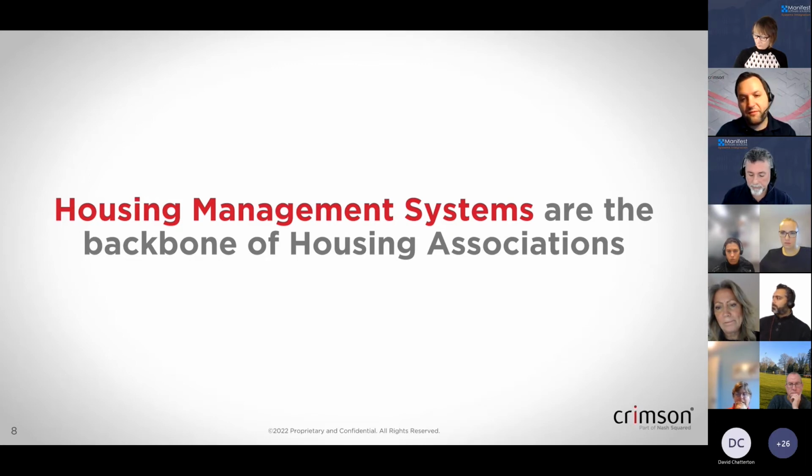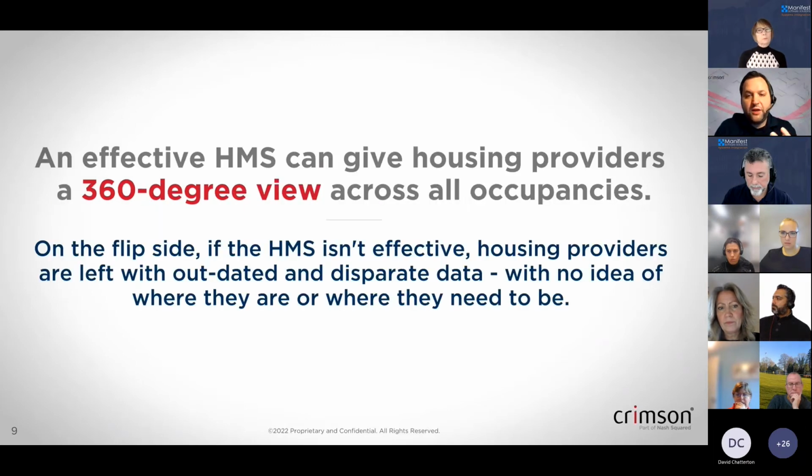Now, when Dynamics 365 comes involved, Microsoft is really your customer experience, your tenants' experience provider. And it really is a fantastic tool that allows you to capture, automate, process, and assess information around your customers, around your tenants, and utilize that front-end communication engine as well. So the ability for us to integrate or have that layer over the top of your housing management system is really beneficial and allows the technology to plug those gaps that potentially your housing management systems have. So really useful to understand where we're going with that.